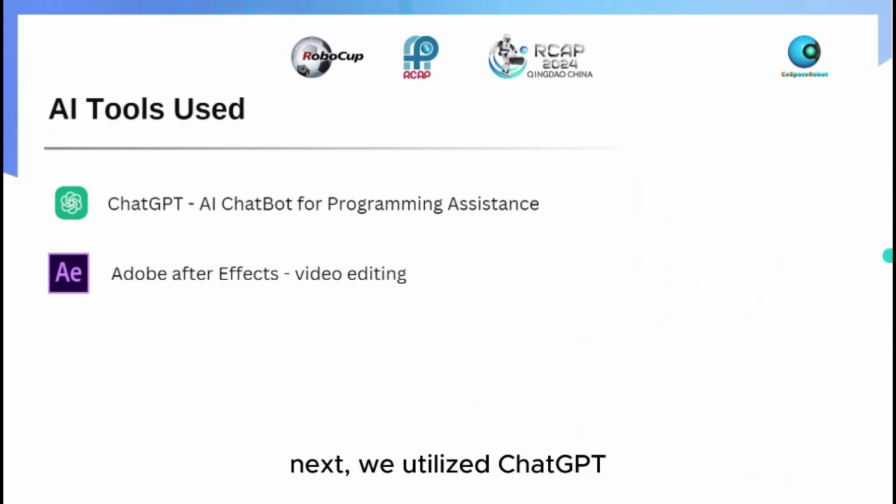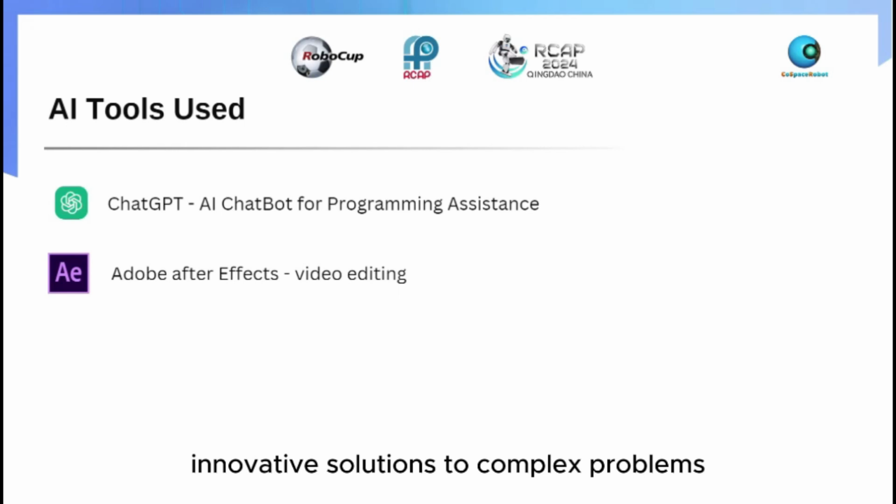Next, we utilize ChatGPT extensively throughout our project, both for brainstorming innovative solutions to complex problems and for providing valuable assistance with programming tasks. It played a crucial role in refining our approach, offering suggestions for optimizing code and helping us troubleshoot challenges along the way. By leveraging AI, we were able to enhance our problem-solving capabilities and streamline the development process.